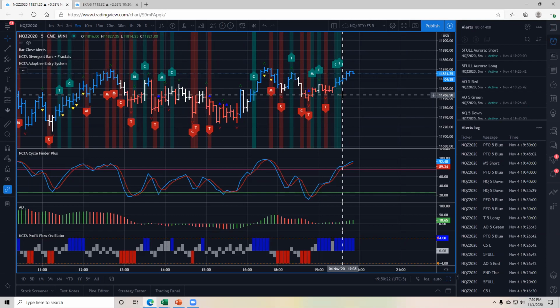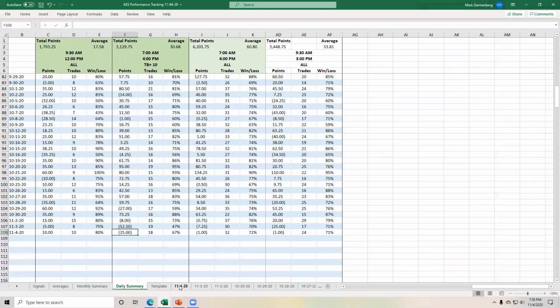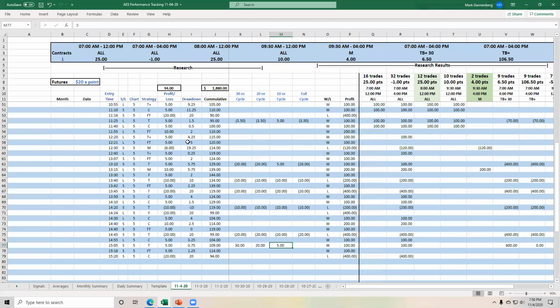M. Dean's asking, is there a pattern as to when during the day drawdowns happen? So last hour of the day or opening hour, or are they random at all? Yeah, there's no pattern that I've identified as to when drawdowns occur. You're going to have drawdowns pretty much any time during the day, on almost every single trade. It's kind of rare that you'll have a 0 on the drawdown. Not so rare that it doesn't happen, because it does happen. But when you have a 0 drawdown, it's more likely to happen on a fractal trade. That's nothing scientific, just based on observation.